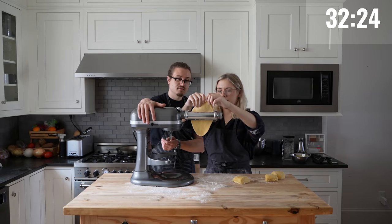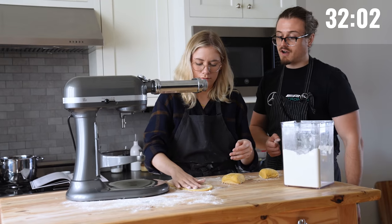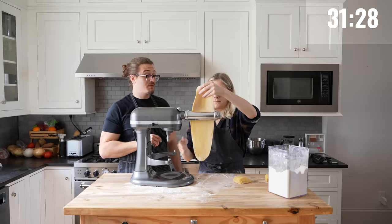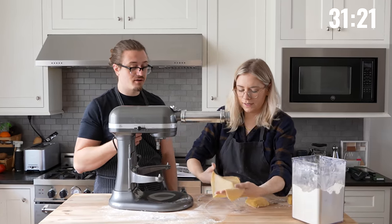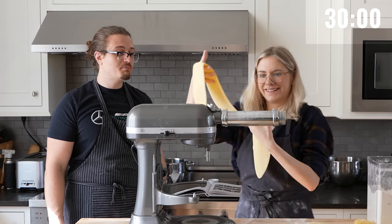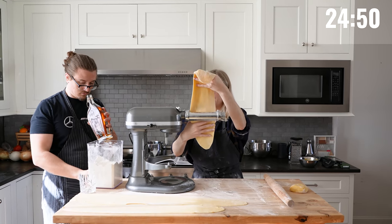Oh, I forgot to put flour on this. Dust it on there. Like that? No. So now wipe it off. Wipe it all off. That's dusting. All right. Yeah, that's really good. Now you've got a pasta dough that's actually coming together. Yeah! That's a beautiful pasta right there. Remember, we need tension, tension, tension. I don't think that's tight, but we're trying.